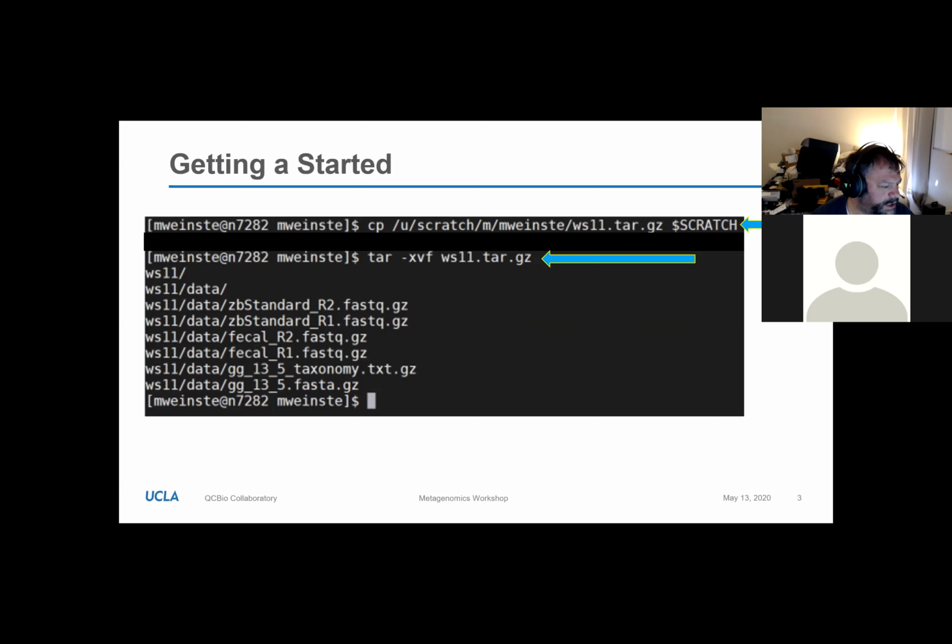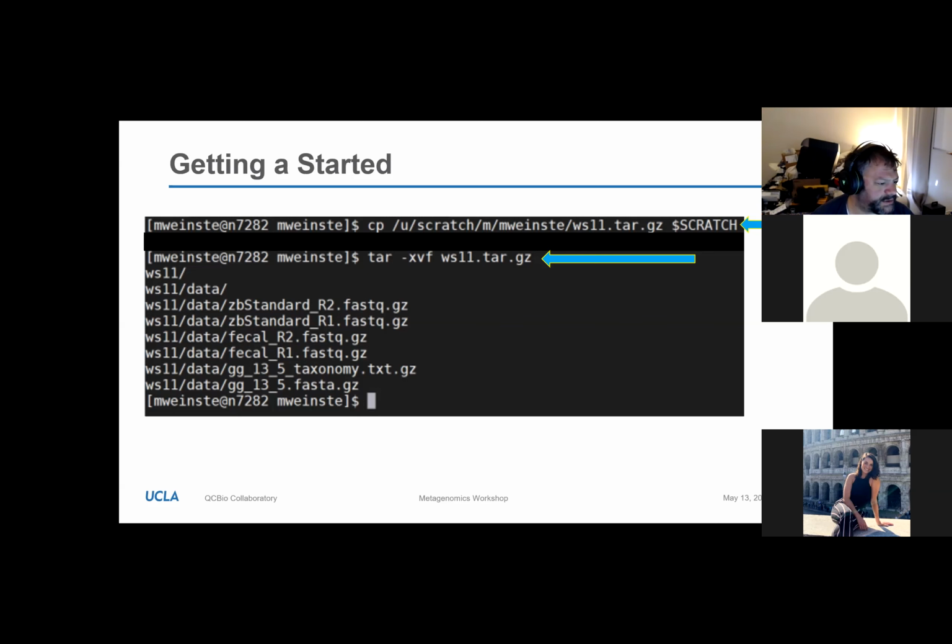All right, so Sarah, I can actually see from your copy paste, I think that says ws11.tar.gz. Are those L's or capital I's after WS? They're L's. Oh, okay. They should be ones. Ones, okay. Yeah, this is workshop 11. That makes sense. Okay, now we're good. Awesome. Thank you. No problem.